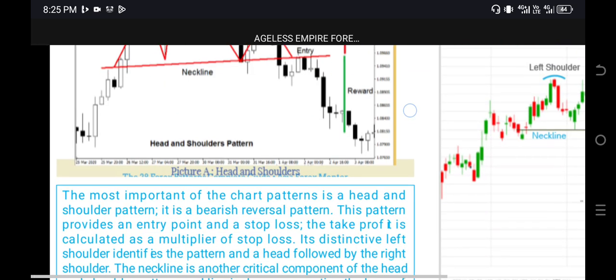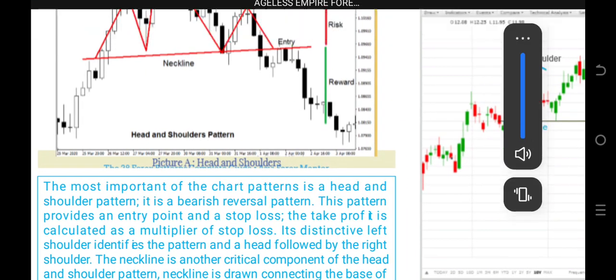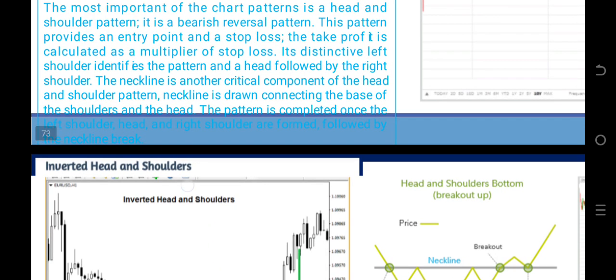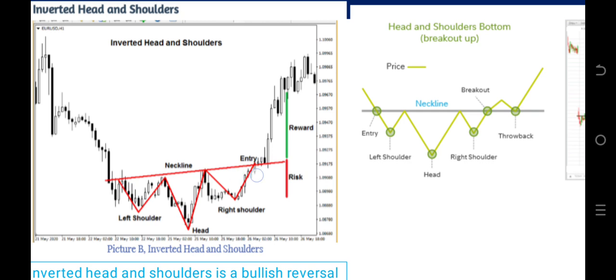Okay, I think that is what you can easily use to identify that pattern. So now we have a W pattern. You understand? It is called inverted head and shoulder. Can you see the head is longer than the two shoulders? You understand? This is the neckline. The neckline now is your resistance. Can't you see the resistance line? So you connect these points. You understand? So this is your resistance line. So price is actually meant to shoot up.